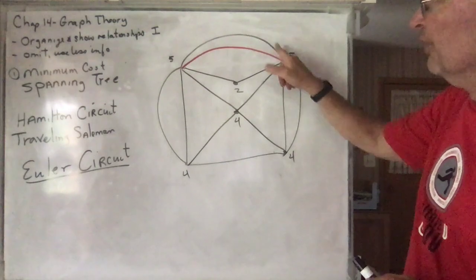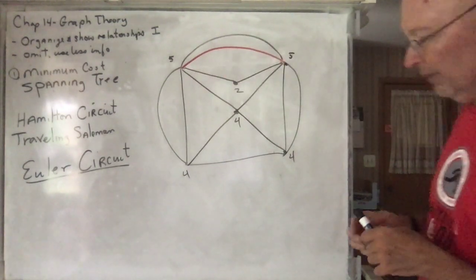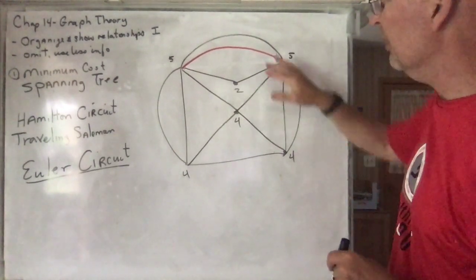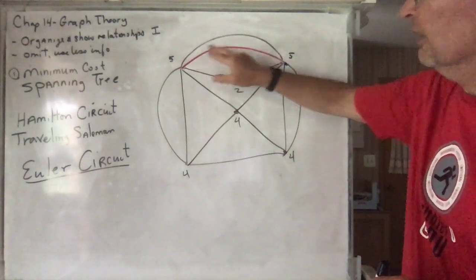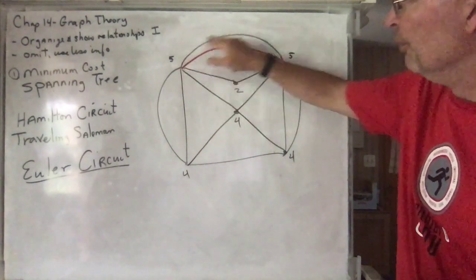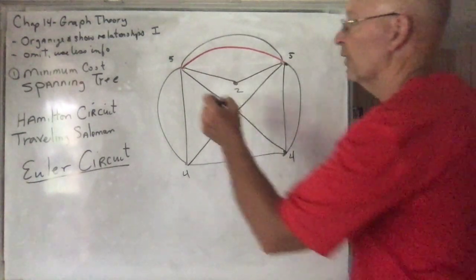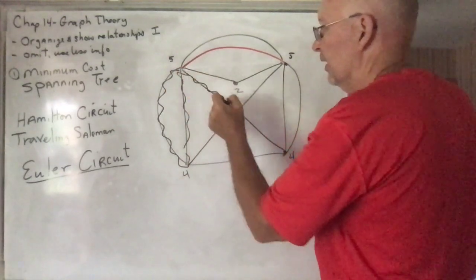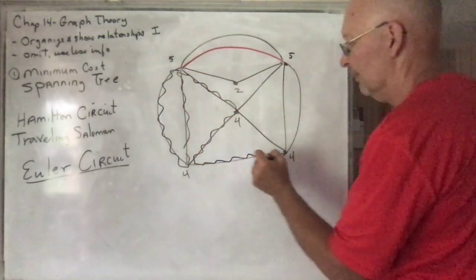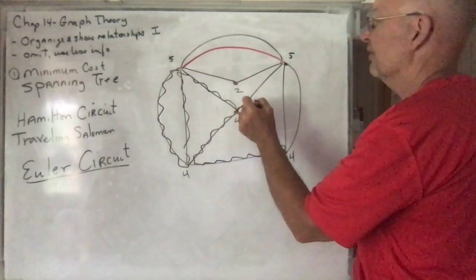Now I'm doing this one twice, but that's the best I can do. I'm not going to be able to do just the black ones, no matter how hard I try. But with this one here, now I'll be able to do just this one right here twice. Let's see if I can do it. So I'm just going to start here, go down there. There's usually lots of ways. Just kind of do something kind of reasonable.